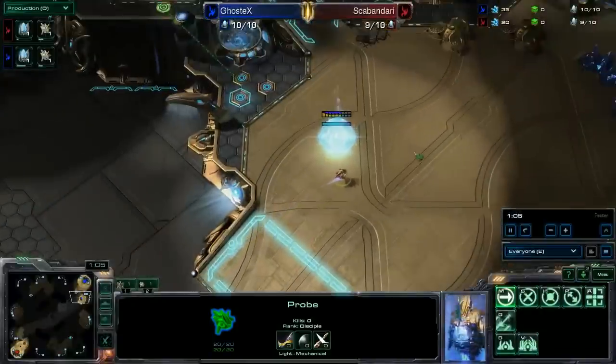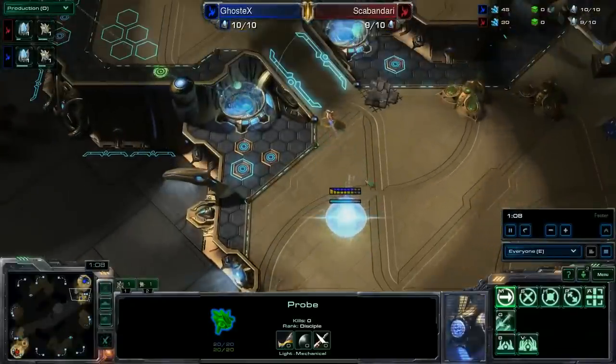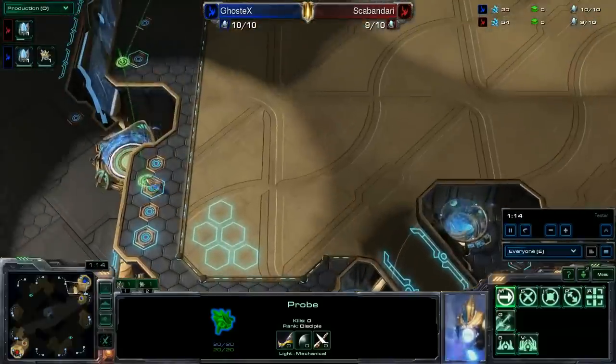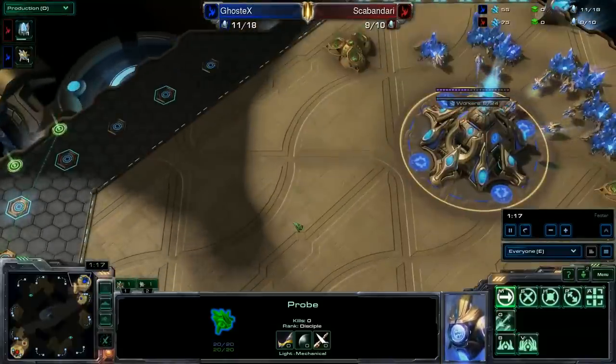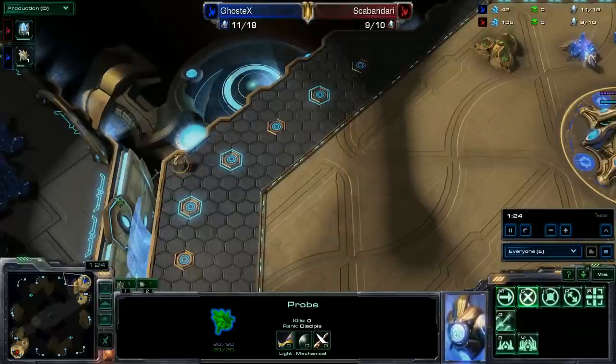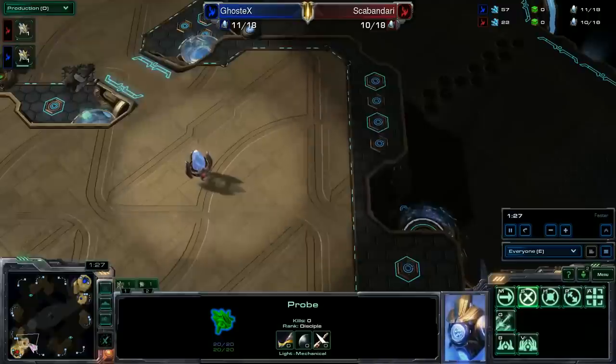Unless it was a... is there a way to check? I don't think you can do it once you're in-game. Anyways, it is going to be spotted. This probe has been spotted right there. And I have a feeling that GhosteX didn't actually see it. His pylon did, but you know what they say, pylons do not have eyes. So it did not alert him to that probe's presence.